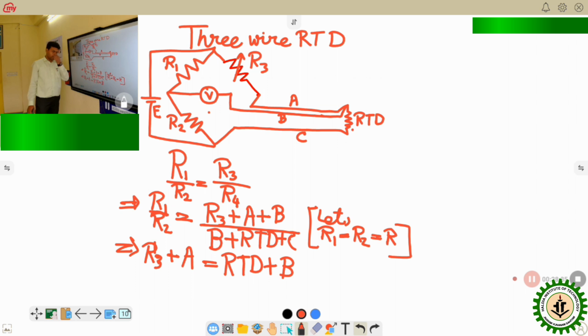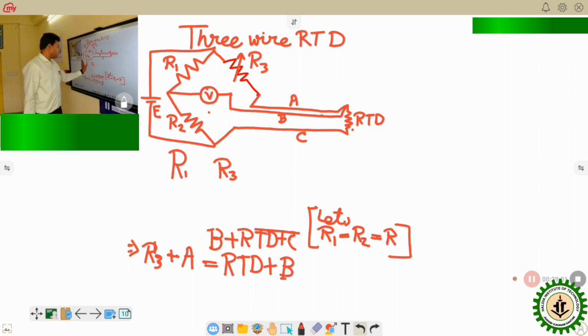Now the thing is that this may not happen in all cases, because this A and B may be made up of two different wires, and therefore their thickness may change, or the material may also change. So the value of A and B may not be the same in some cases. In that particular aspect, we have to go for the four-wire RTD. Okay. So how does the four-wire RTD work? Let us see.